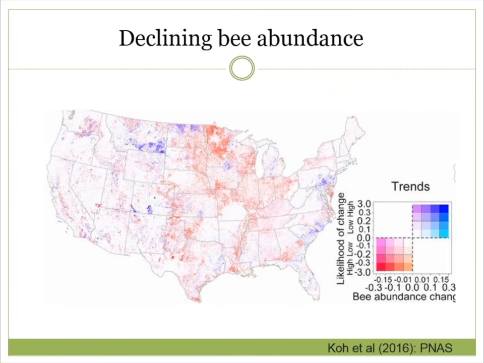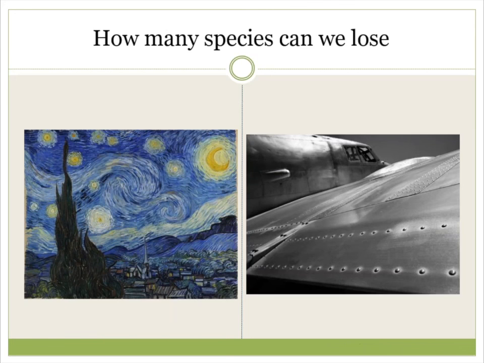More specifically to farms, this was a nice paper that came out actually this year, looking at the likelihood of change in bee abundance. The areas in brighter red represent areas where the abundance, as a population size, of bees has declined. This has important implications for crops that require pollination, and also those wildflower meadows if we want to try and maintain those. So even if we did plant the right seed mix, if we don't have the right species to come back and maintain the species interactions and important relationships, that wildflower meadow won't be successful.